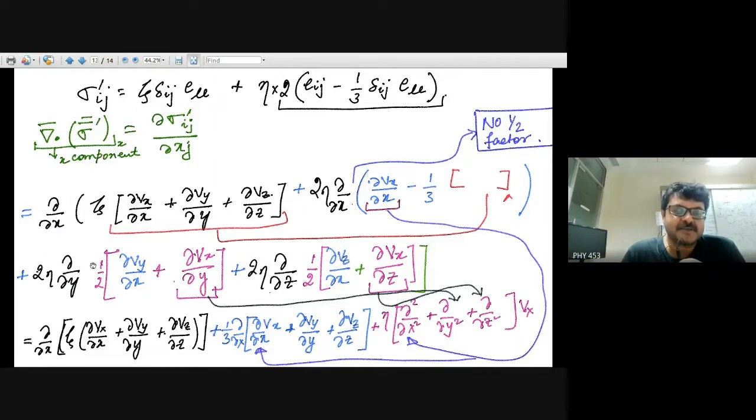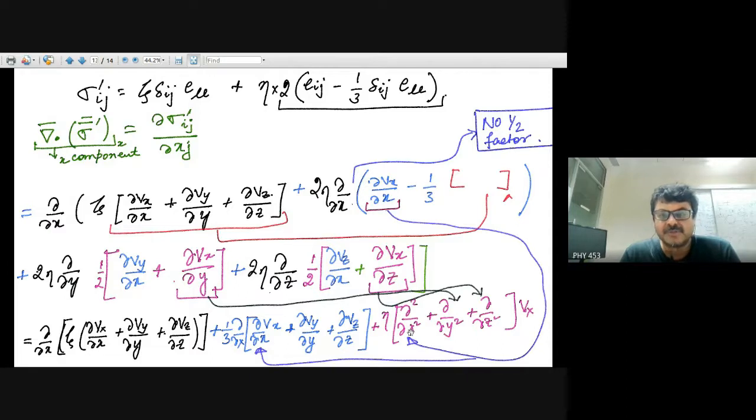And of course, that can be written as 2 eta into del vy del x plus del vx del y, and this is del vz del x and del vx del z. The reason I have written it in different colors is that this term, when del z acts on this, is essentially like a Laplacian of vx. Del y of, I mean, double derivative with respect to y of vx. That sits here. And similarly, del x into del v del x, it sits here.